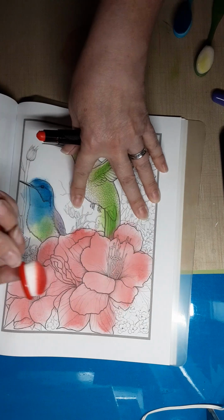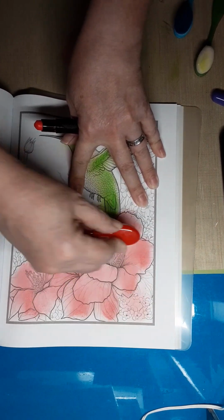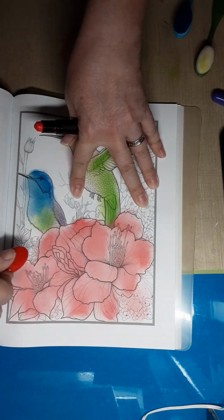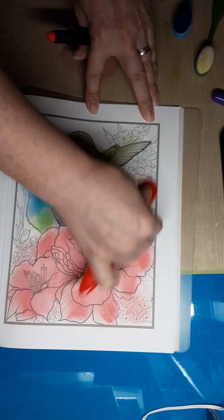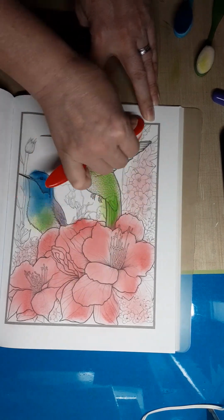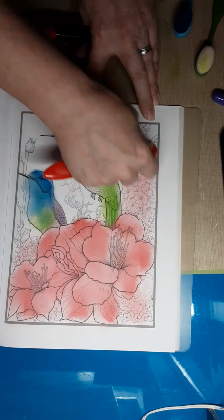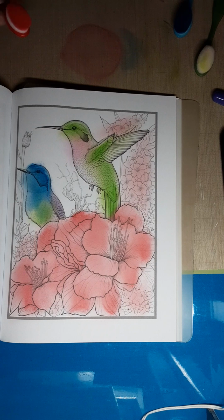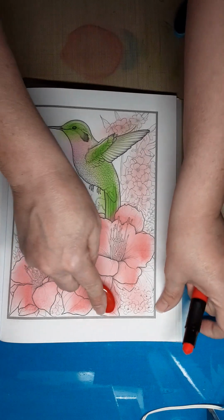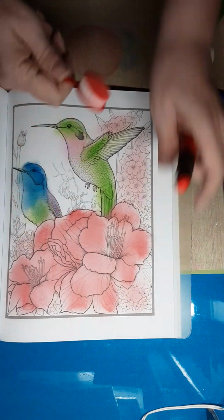Okay, so flowers, we're assuming that's the same flower, but it's way in the background. That's it. Okay, you don't have to get all picky with what's in the background. You can just throw that on there and be okay. All right, now, I don't like that line showing right there. I'll fix that in a little bit.